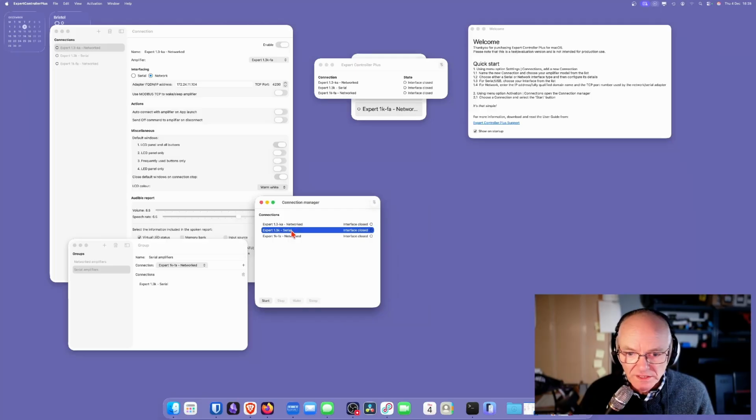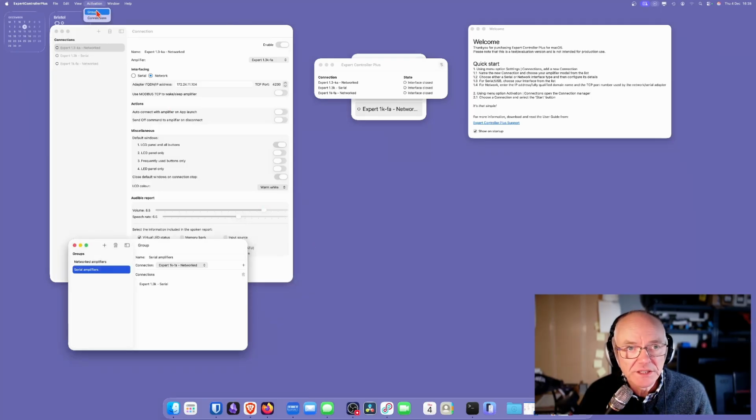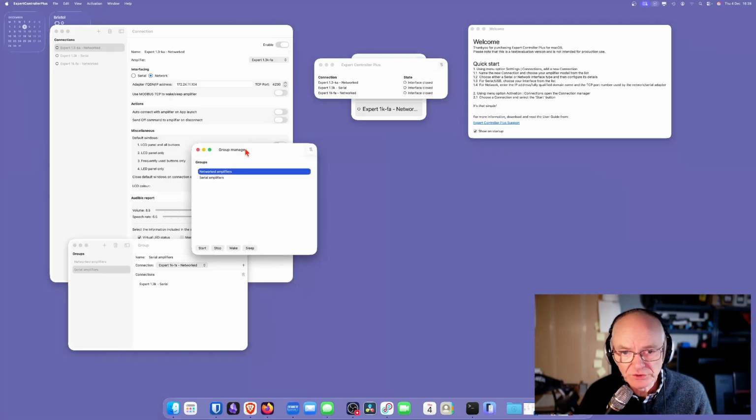So I could start them and stop them individually using the connection manager, or I can go to group activation, and you can see it now lists the 2 groups we've added. So what I can do here is go to networked amplifiers.